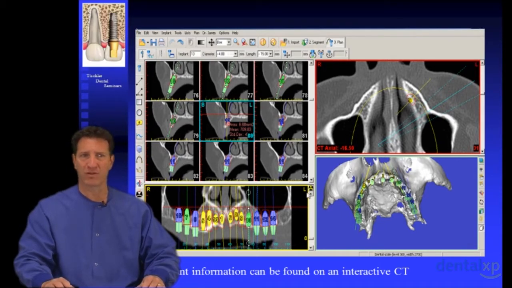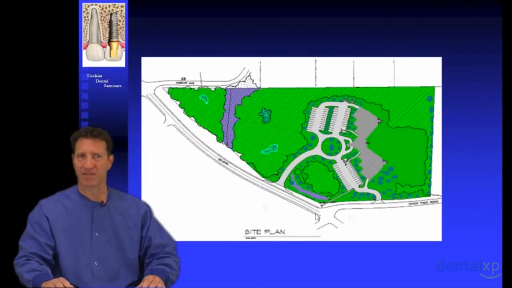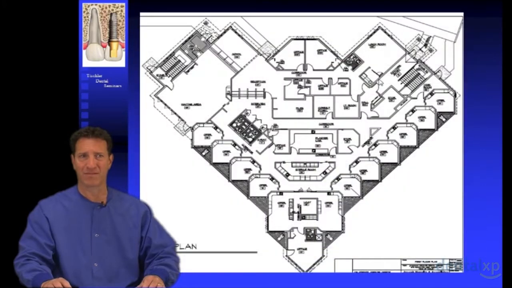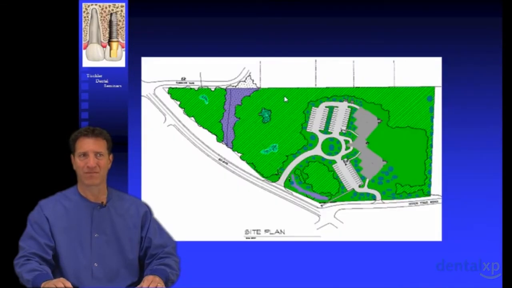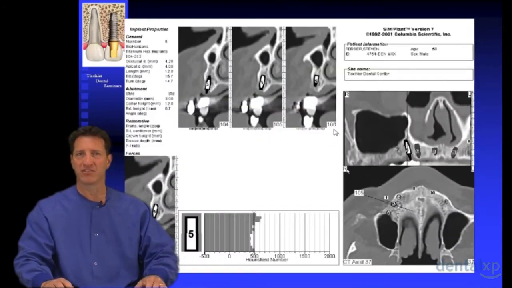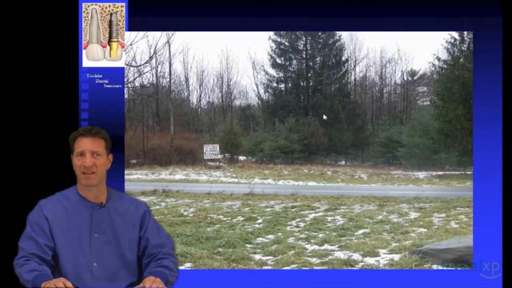So here's the blueprint. Similar to this, we have a blueprint. And we have a site plan. This is our site plan here, and our blueprint. And this is my 9-acre piece of property with our parking lots, and everything had to be planned out, just like I do with an implant case. Implant cases need to be planned, and I'll talk more about this when we get into treatment planning.